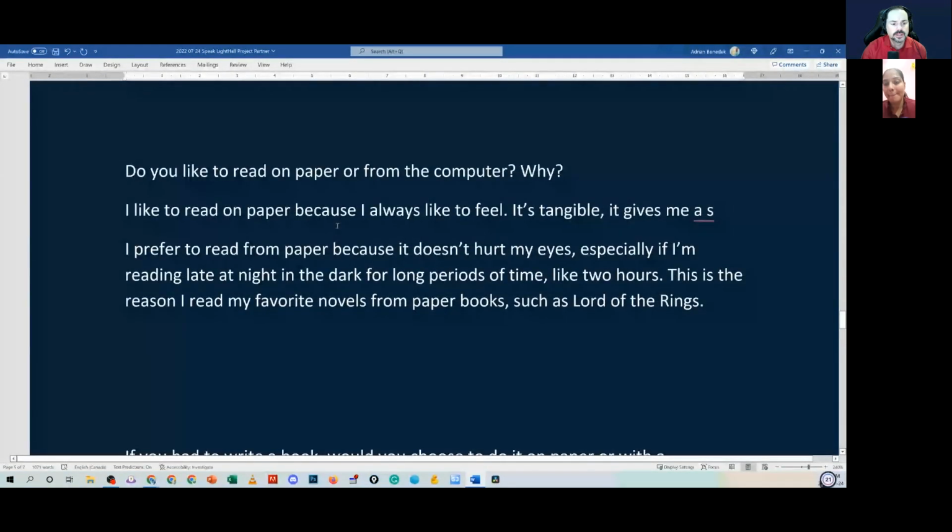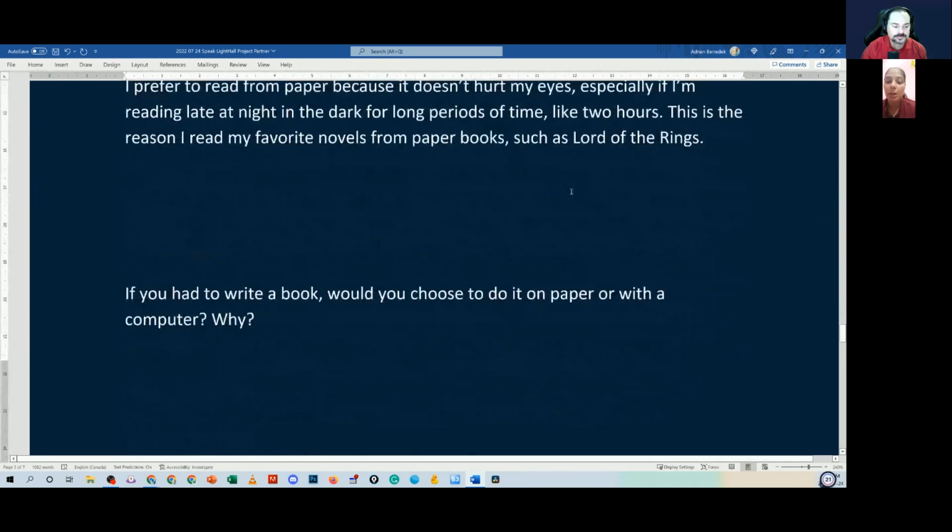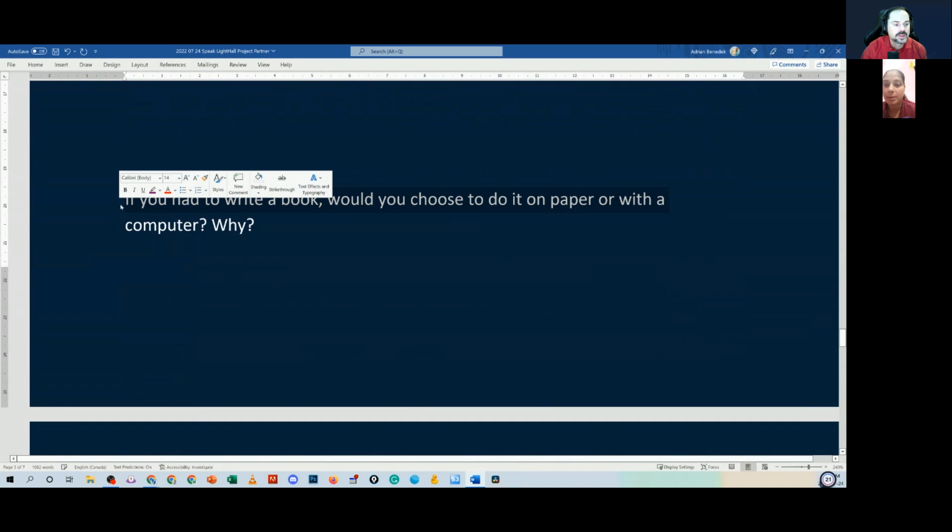Do you like to read on paper or from a computer? I like to read on paper much because I have tried reading it on the computer several times, but my eyes hurt because of that. Within 2 or 3 hours, I just leave that content and switch off my PC. So I prefer reading it on my book, reading it on a paper as compared to a system or a computer.